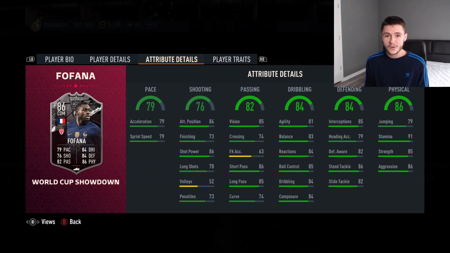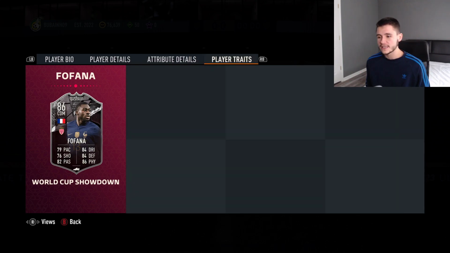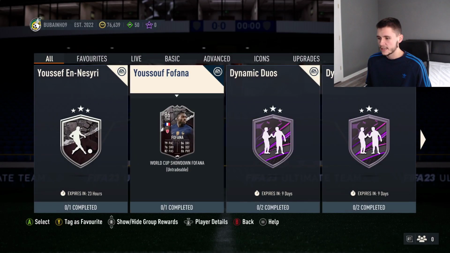If France end up going through in the World Cup final, this card is going to be absolutely insane. For 60, 70,000 coins, depending on how much you end up spending for him, this card could be pretty meta, not gonna lie. Player traits, Fofana does not have any player traits, which doesn't really add anything to the card.